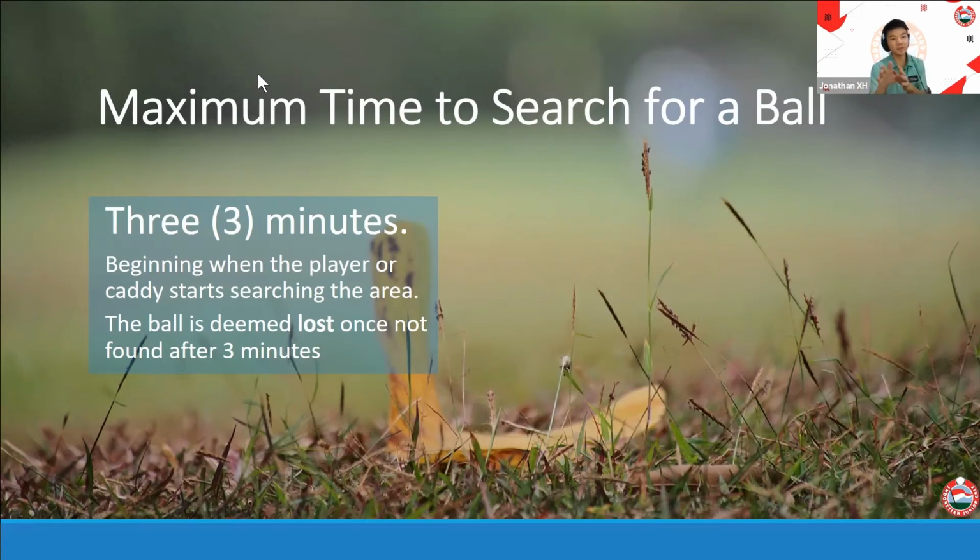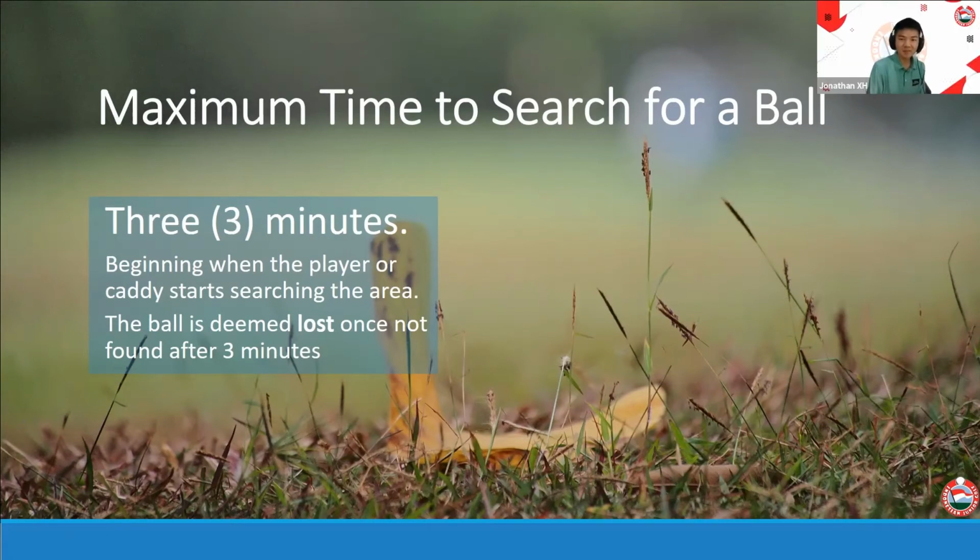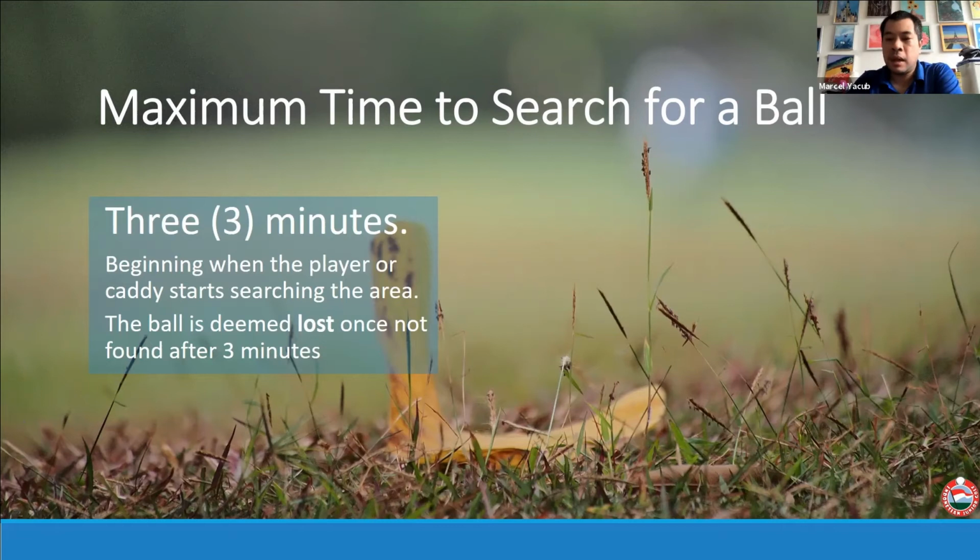But if your playing partner does end up proving that it was past 3 minutes and you hit the original ball that you were searching for and found past 3 minutes, you're gonna be DQ'd because that ball is no longer in play. All right. So basically there's an option where I can hit 2 balls, meaning I hit the ball where I found it, as long as it's not a penalty or OB or anything. Yes. And I hit the original ball and I hit the provisional ball.